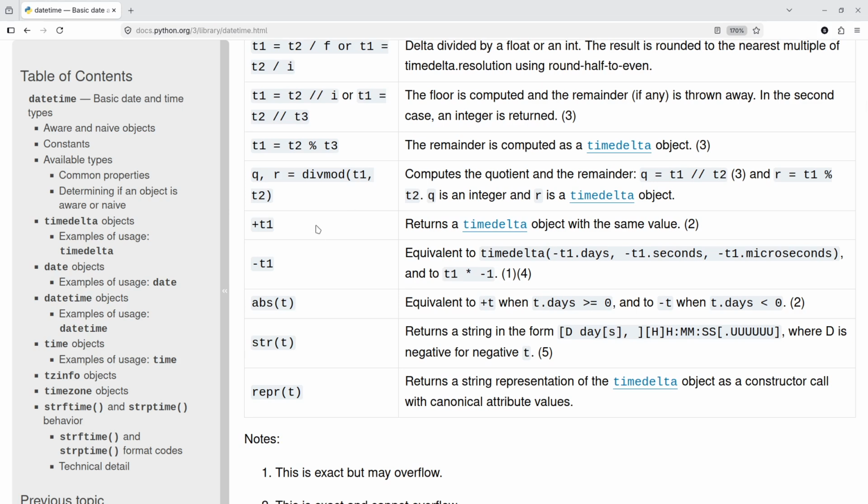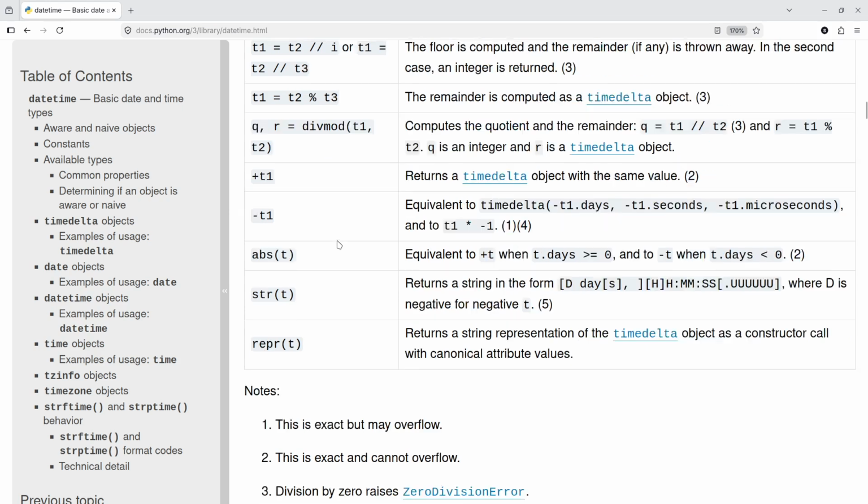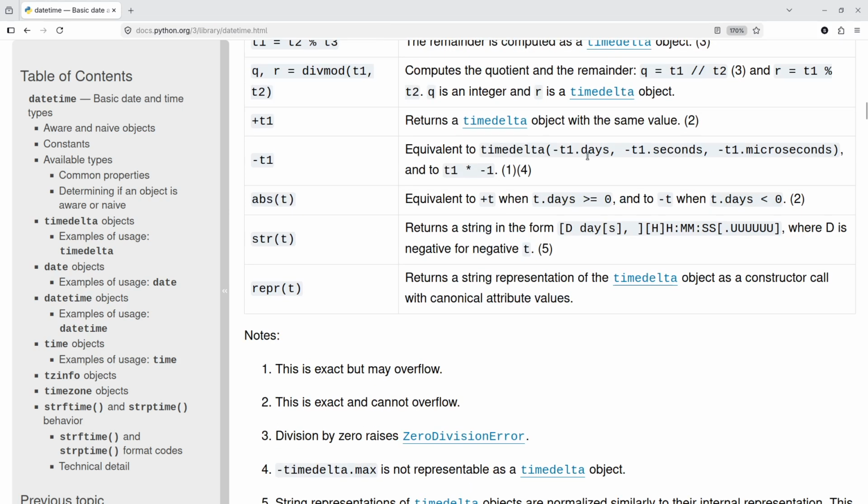You can return a time delta object with the same value. You can negate it. Remember, negation is this: days, seconds, and microseconds are negated, equivalent to multiplying it with -1. You can take absolute values, equivalent to plus t when t dot days is greater than 0 and to minus t when t dot days is less than 0.